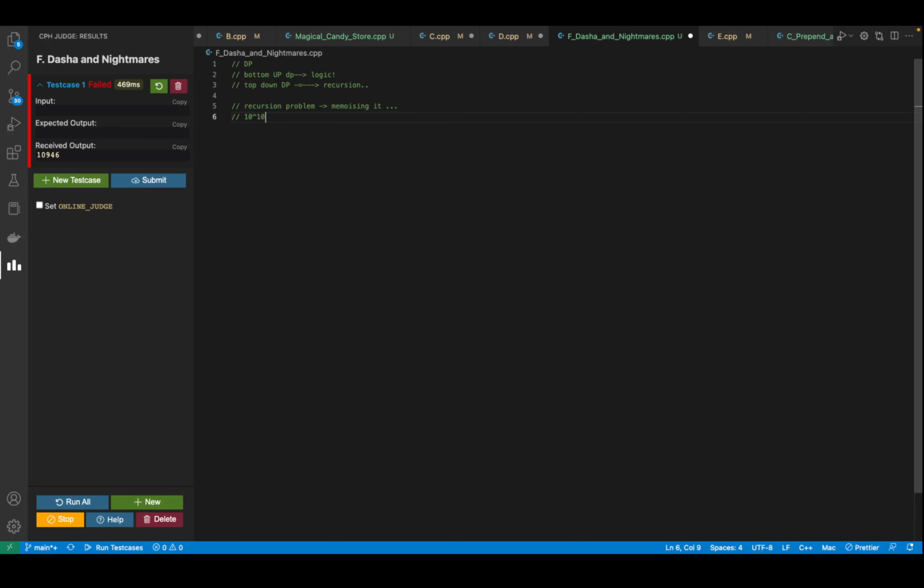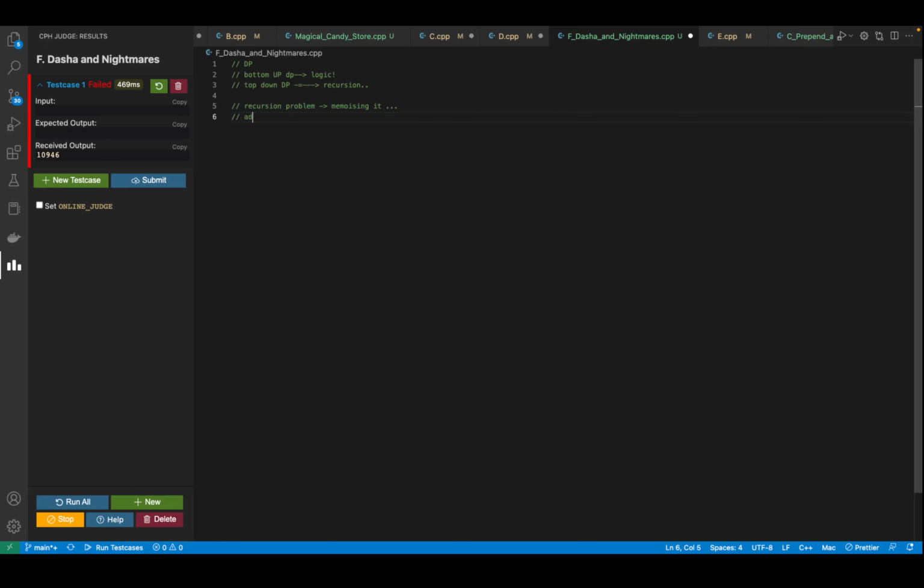That is several GBs. 10 to power 10 is actually 10 GBs if each element is 1 byte. This is definitely going to give you an MLE or even a TLE. You don't want anything of the order of 10 to power 9. 10 to power 8 is itself risky. 10 to power 6 to 10 to power 7 is the playing range we target.